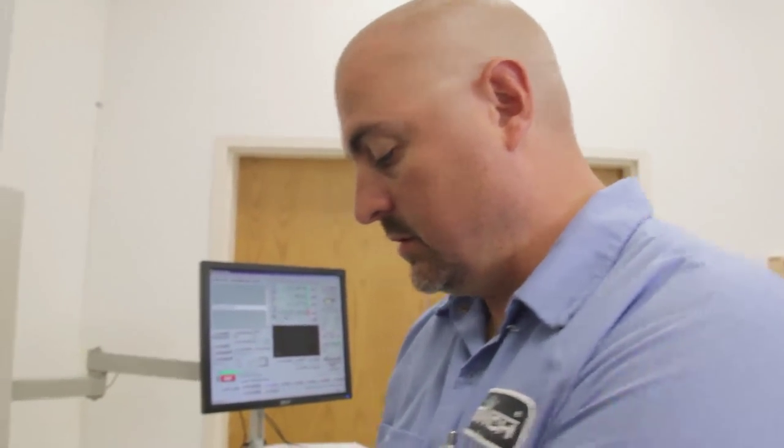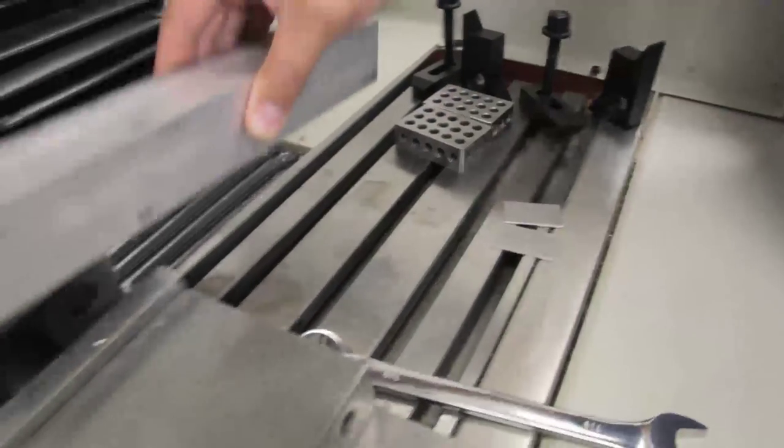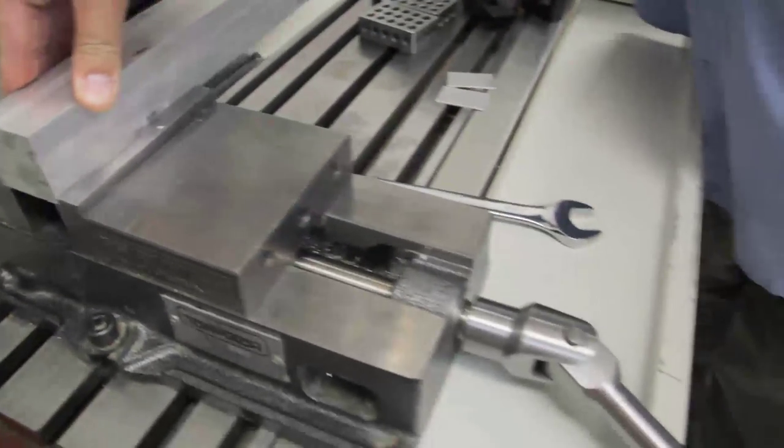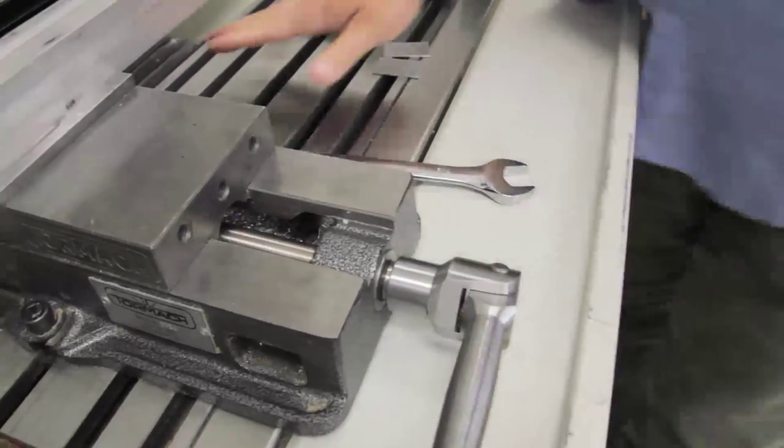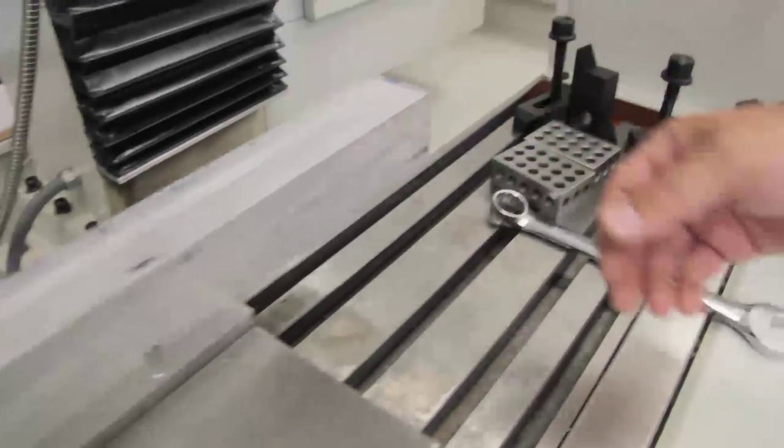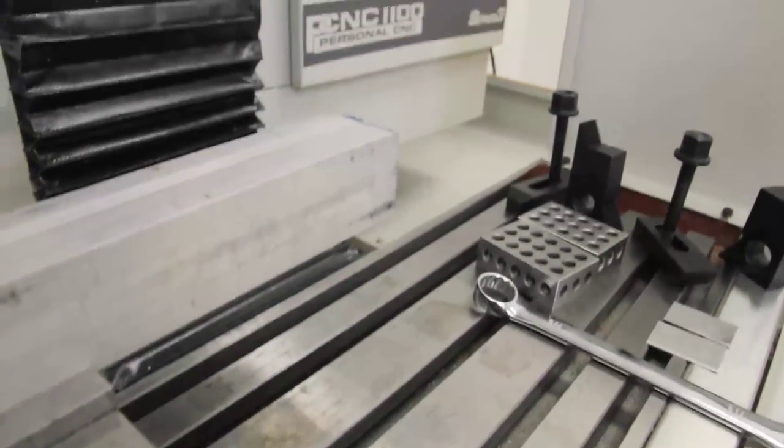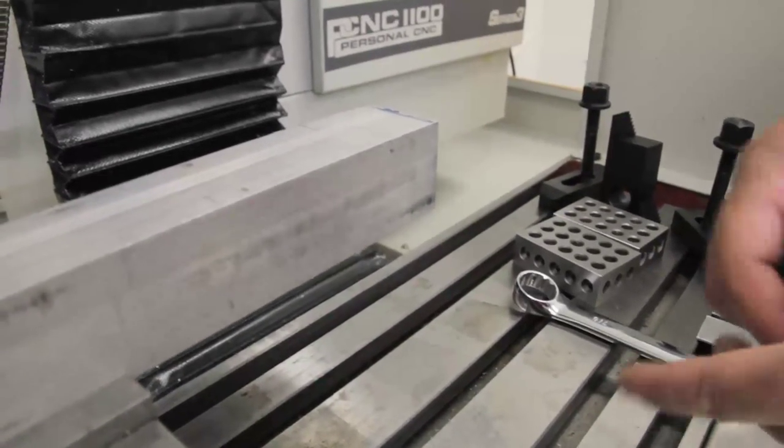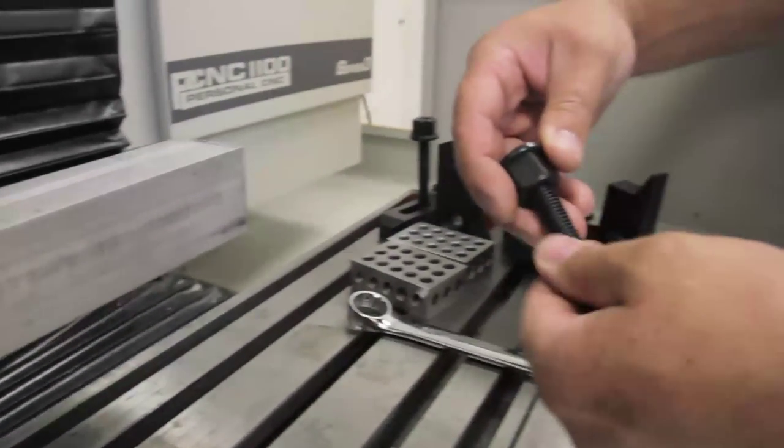Okay, now that's just how we would strap a part down to the table. I can also show you how to use the strap clamp set to support a piece that might be hanging out of your vise. If you add a long work piece like this and you're doing some drilling on the end, you can also use the kit to make up a little support.